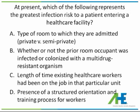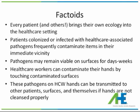So it doesn't matter whether the person is colonized or whether they are infected with these multi-drug resistant organisms. They still contaminate the environment. And it's very difficult, even under the best circumstances, to do an adequate job in removing those organisms or disinfecting that environment completely. Very difficult to do that. So we know that the greatest risk is if that person that was in the room before you had a multi-drug resistant organism. So the biggest issue that we are going to have is not only what we're doing in each individual room today, it's what we did yesterday that has an equal impact.